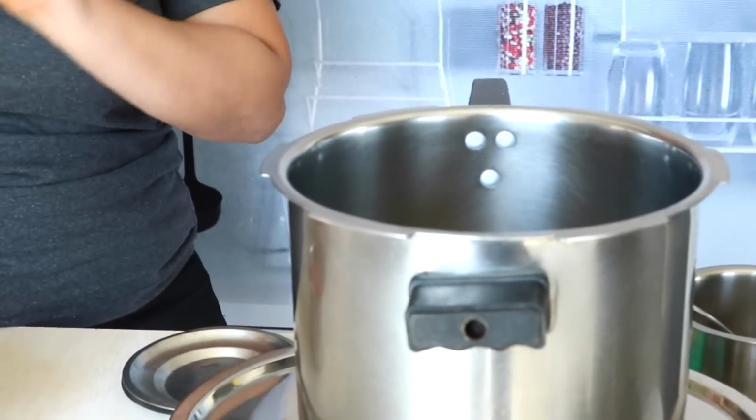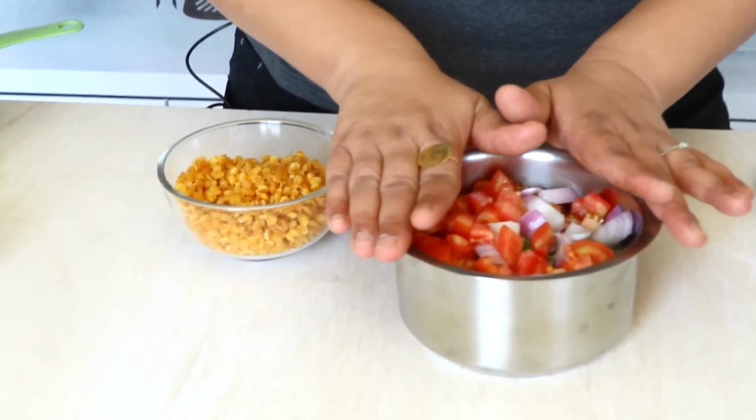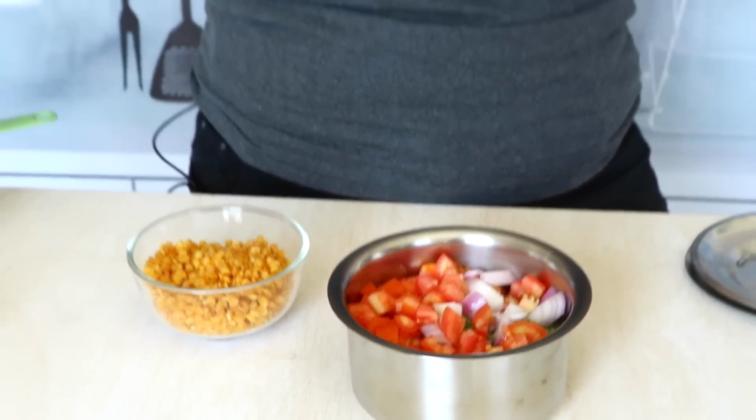But guys, I understand a lot of people take a big pot, add the oil, add the tadka, and then they add these vegetables, and then they boil it for about 20 to 30 minutes. Now personally, I have a very busy schedule, and I'm sure you do as well. So as it is we are going to pressure cook the tur dal, so you might as well pressure cook the vegetables along as well. There is hardly any difference in the taste, and you save yourself about 20 to 30 minutes, and you get almost the same amazing sambar taste. So let's go ahead with it.